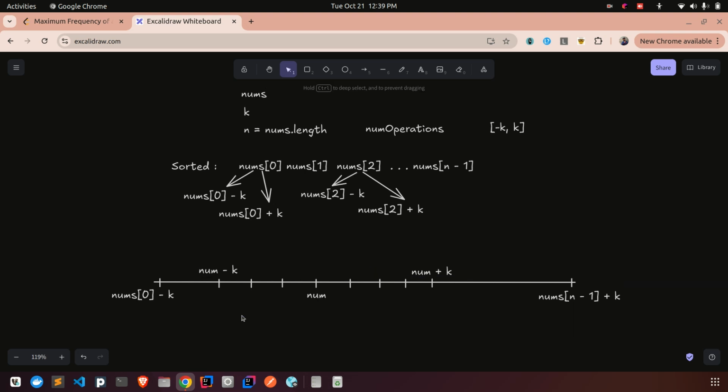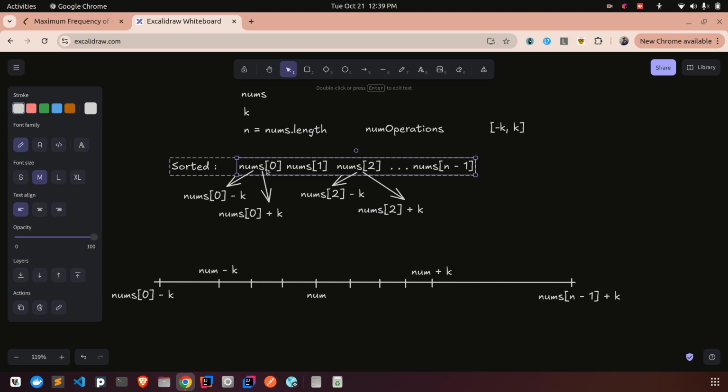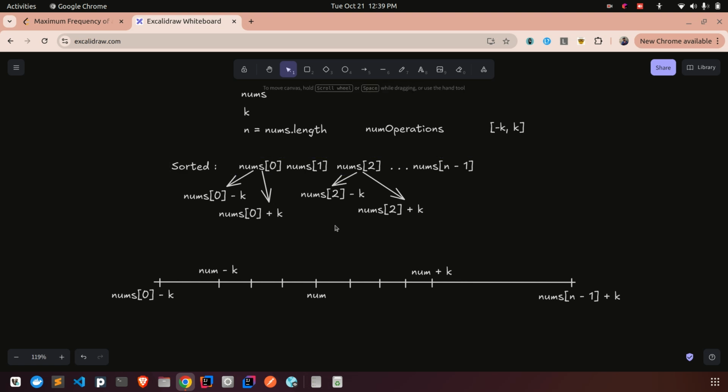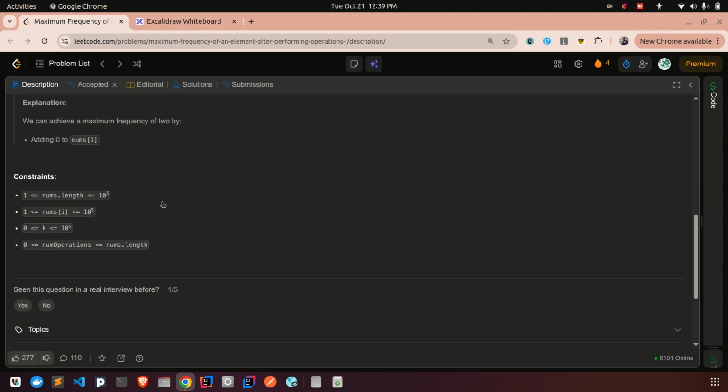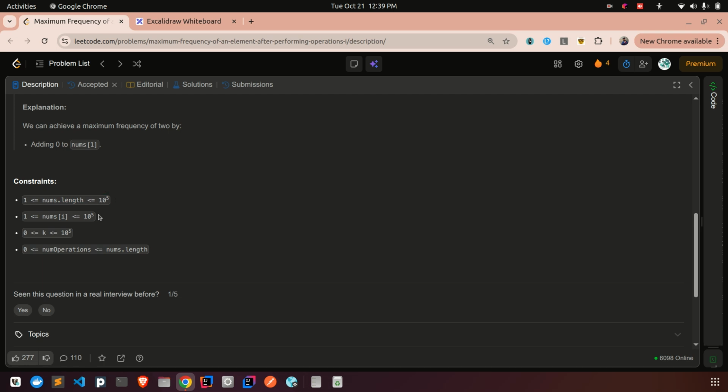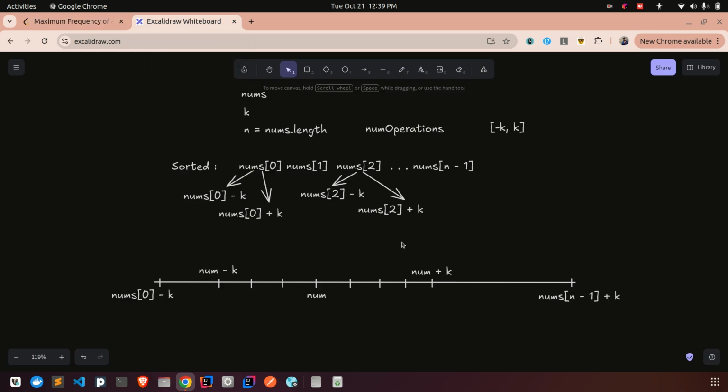So we'll pick each and every element in this range and check how many of the elements can be converted into that particular number, and how many operations it will take to convert them. This is basically the brute force approach which you can try, and you can also keep a variable called answer and identify the maximum frequency as well. But this would actually fail because the restrictions, if you see, are 10 power 5 and 10 power 5. You cannot do order of n square operations. It must be in terms of n log n, something like that.